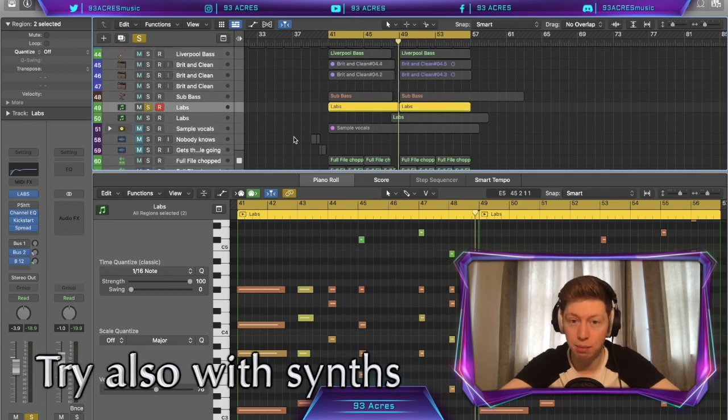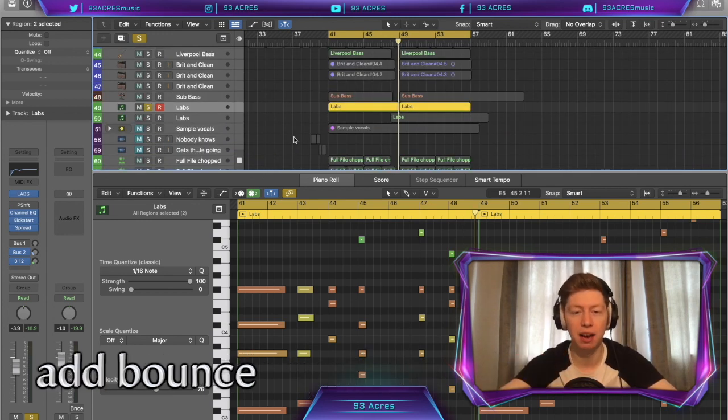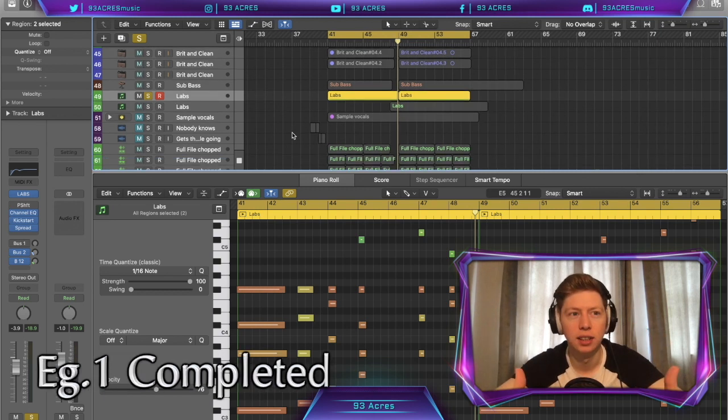You can also do the same on a synth. If you had a synth just playing the chords and have maybe a bit of sidechain going on it, give it a bit of bounce, and you can pan it out wide or give it a bit of rhythm. Yeah, it's just filling out the sound and just making everything a bit more thick.